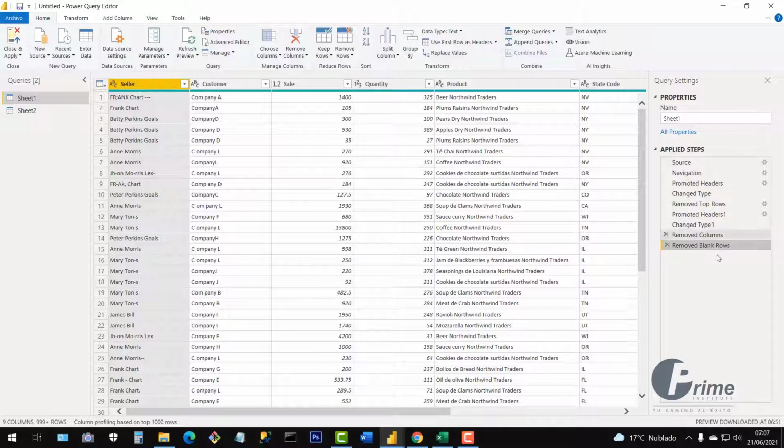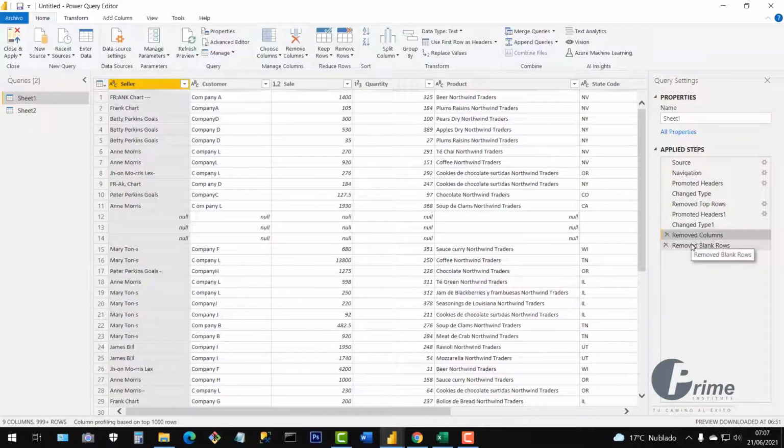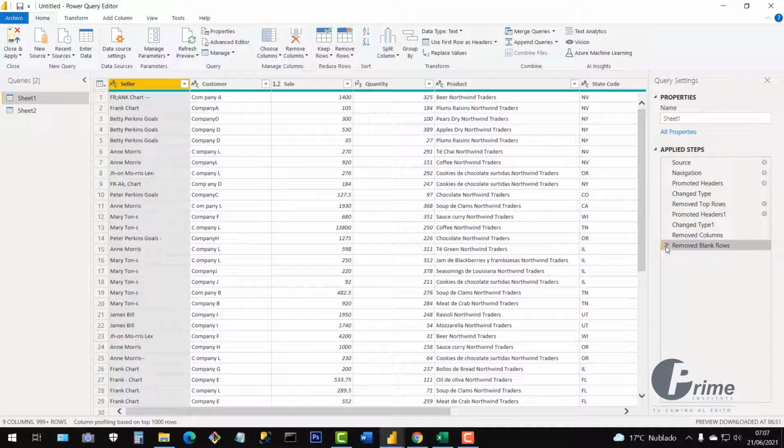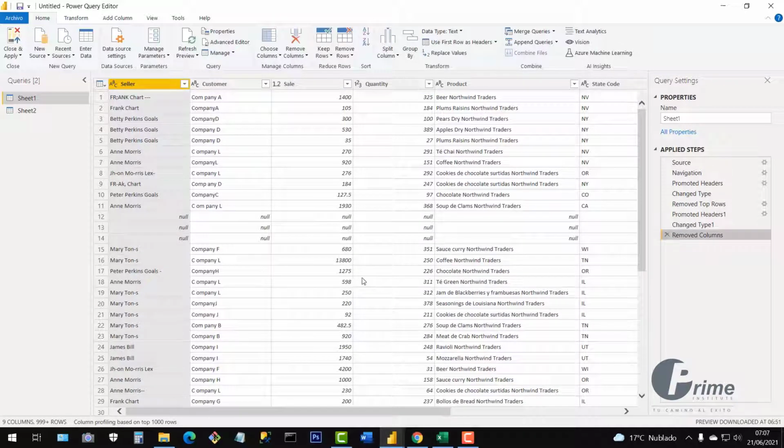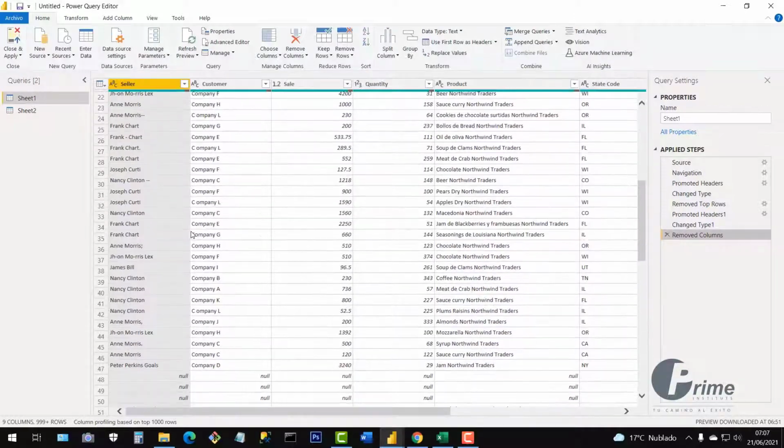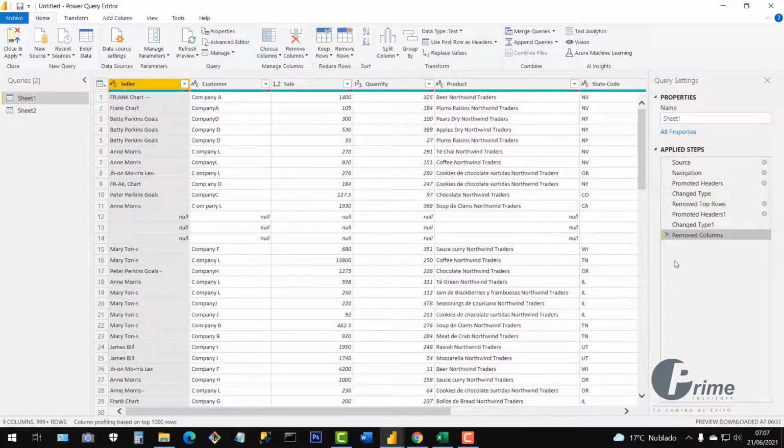So this is called language M. So what would happen if I make some mistake when deleting one column? Maybe I will delete this action with this X that you have here in red. So see, clicking on this is like contrasting the before and the after. For instance, let's suppose that I made a mistake and click here, and with this I can recover the blank cells. Of course, when I do this, I deleted this step, so I should go back and repeat this procedure again. So I go home, remove rows, and remove blank rows. And now this action happens again.